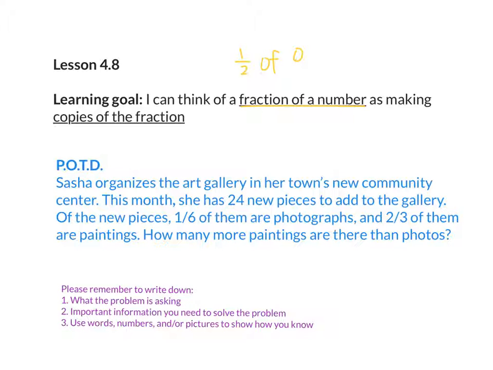That's an example. We know also that we can write that as what multiplication equation? 1/2 times 8. Good. Okay. So we're going to think of that. Is that the same thing as 8 copies of 1/2? Is 1/2 times 8 the same thing as 8 times 1/2? So isn't that the same thing as 8 copies of 1/2? So today that's exactly what your learning goal is talking about.